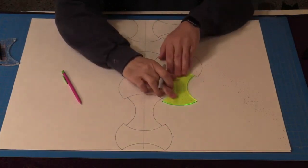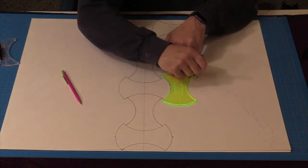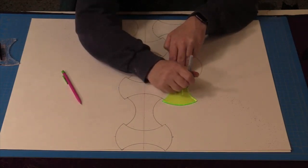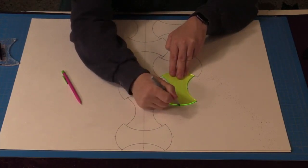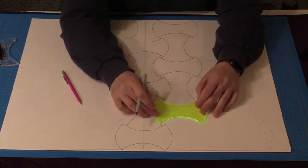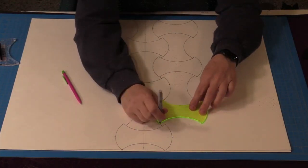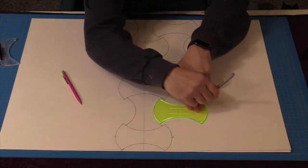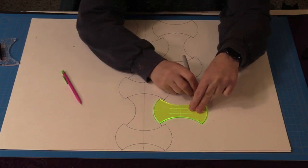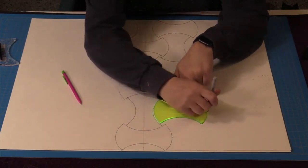I think we're going through a phase, as much as I love my feathers and feathers in general and leaves and that sort of stuff, we're going through a time when we're doing different things design-wise. Our eye is being attracted to different shapes, more 3D type effects, more straight lines. I think we're taking a little break from feathers. Kind of like when you read a lot of a specific genre, sometimes you have to take a break to fall back in love with it when you come back.